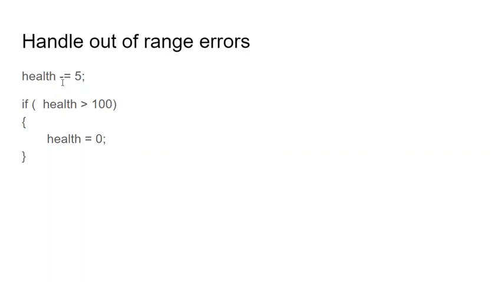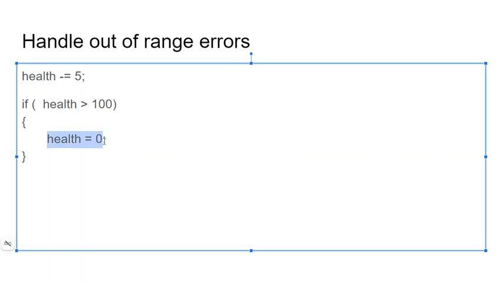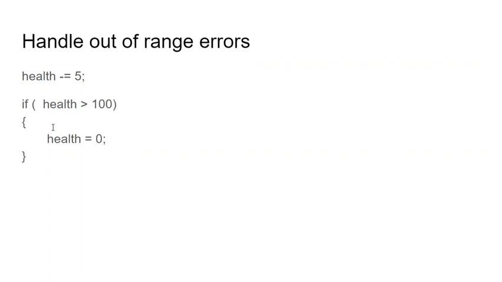So basically, we're going to assume that our health can be between 0 and 100. If we subtract from it and health is suddenly bigger than 100, then we know it overflowed, or underflowed, and we'll set it back to 0. It's just stuff like that. If you add something to a number and it becomes less than it used to be, then you had an overflow condition.